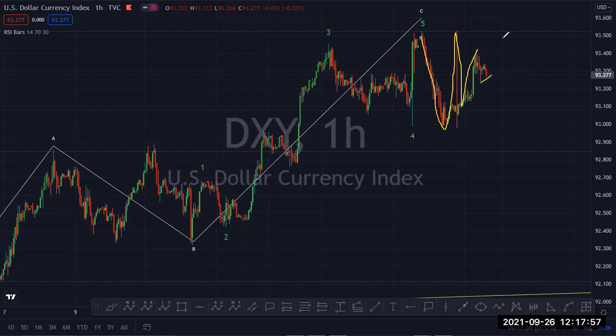So either this B goes up to here and the C will sell, or the B has ended here. Then we are going to get a sell position. So this trade is somewhat tricky. You might avoid it until it is clear that it is going down from here. But if you can take the risk, you can enter sell from anywhere here. The stop loss will be a little above this place. But if you don't know what to do, you leave it. If it goes below here, you begin to sell, or you look for other pairs to trade.